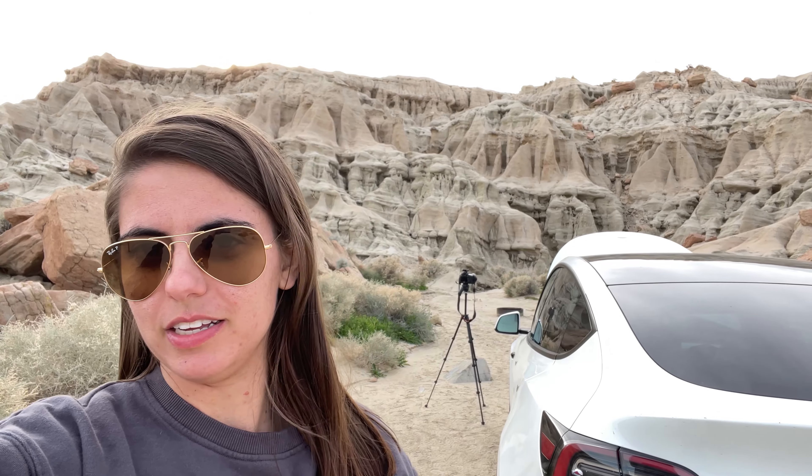It's now 4 p.m. on Saturday. We're here at our campsite with the beautiful view of the rock formations here at Red Rock Canyon State Park with the Tesla. Got the camera going, filming some content. We're about to set up the solo stove — if you've never used one before, you're going to want to see this. So we're going to start a smokeless fire and probably have some dinner pretty soon, then read a book, play some cards, and hang out.